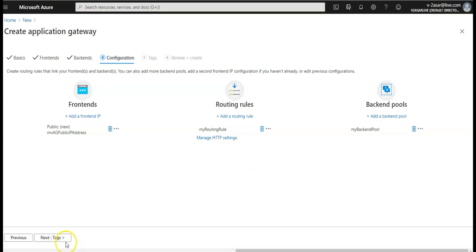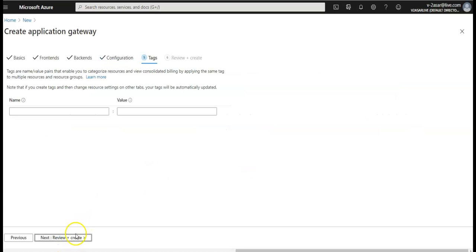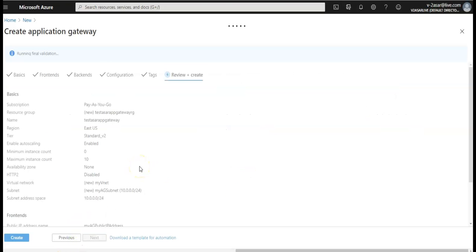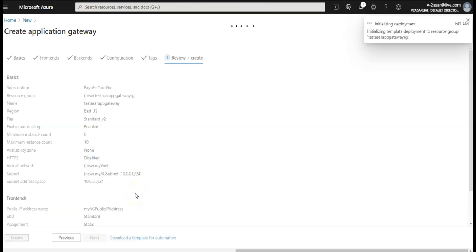Now I will go to tags, review and create. And I'm going to click on create. Now it will take several minutes for Azure to create the application gateway.